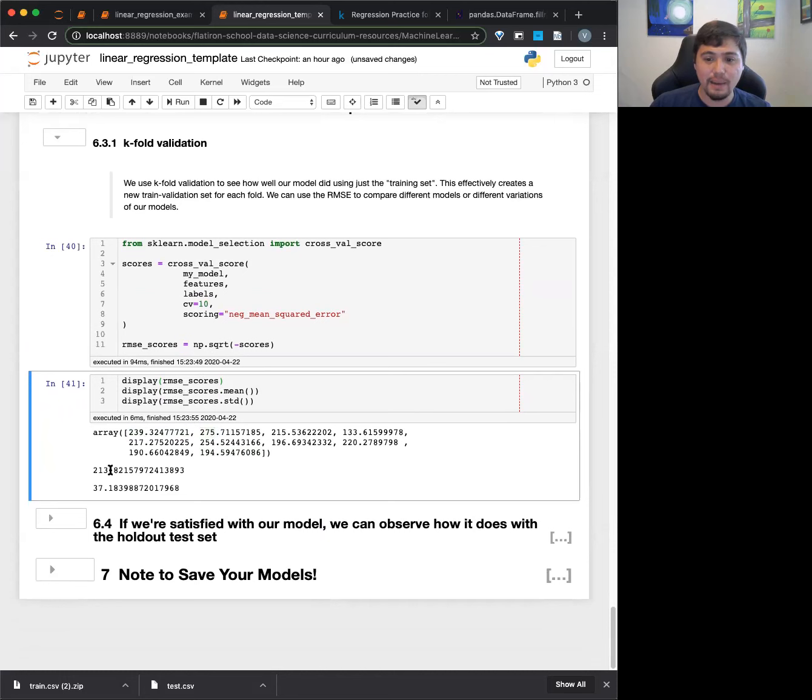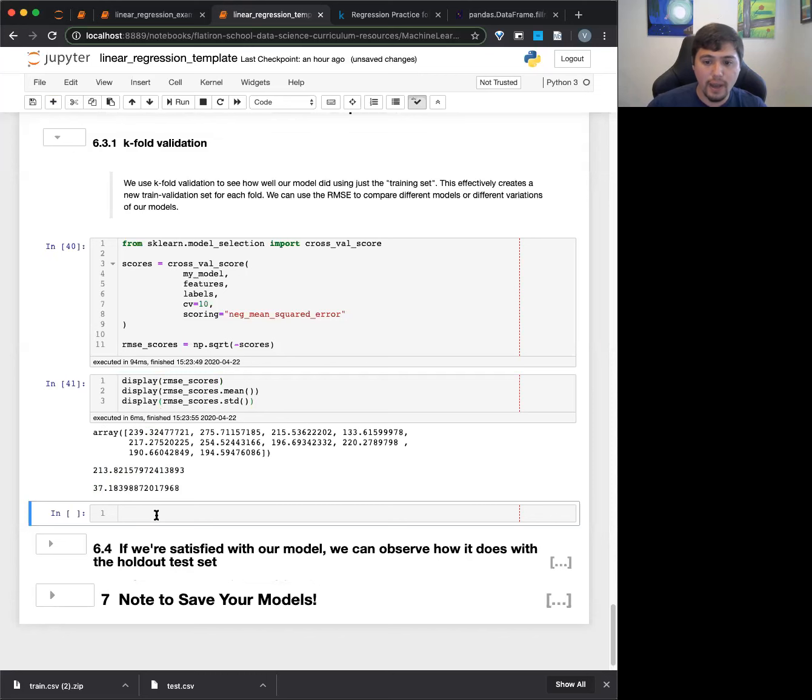And then this is the mean value right here, the average of how it goes through. And then the standard deviation. This is telling me basically that if I trained on different parts, how well is it generalizing? And this generalization is actually maybe not too bad. Off by $37, I would say that's pretty reasonable. My guess is I should probably look at the features or my target and see what the target range was already, like what is the standard deviation? We can probably do that really quickly.